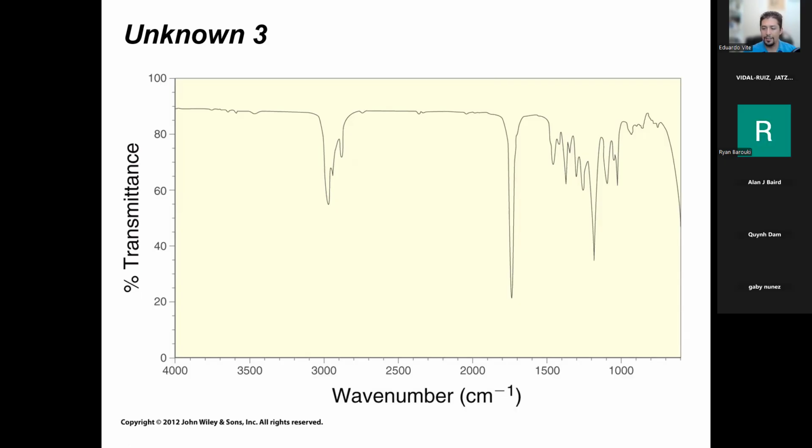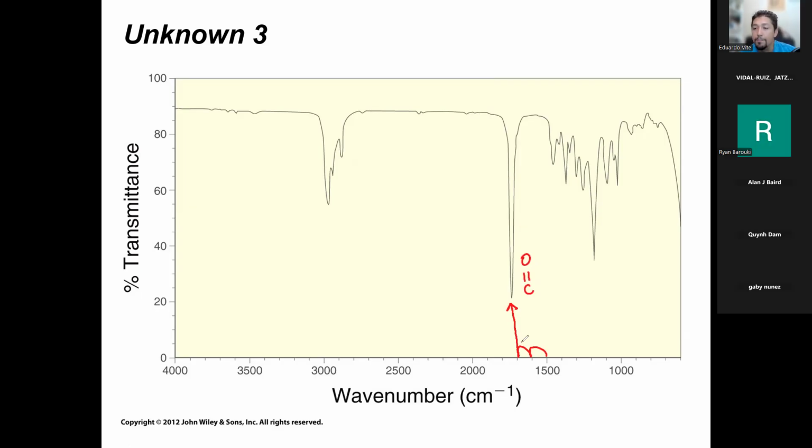Carbonyl peak at 1700. Yes, excellent. There is a carbonyl peak at 1700, right? So there's 15, there's 16, there's 17. Not exactly at 17, but it fits the plus-minus rule. It's very sharp, very strong. So this is definitely a carbonyl peak. That's where you would expect to find it, right?